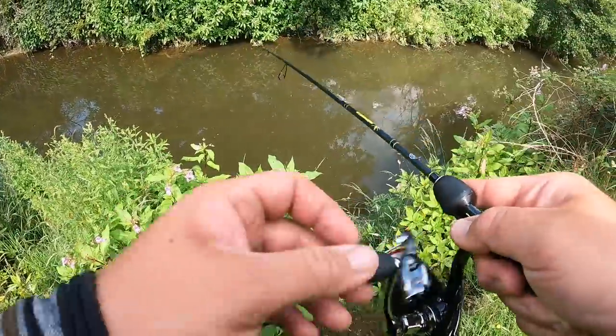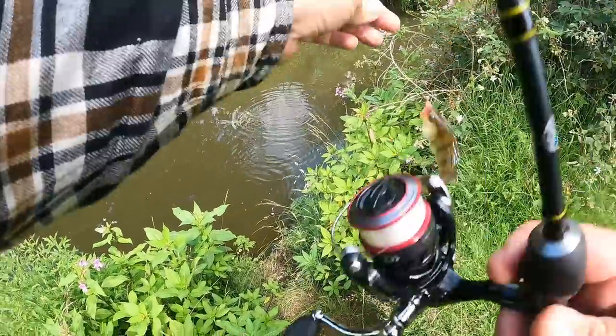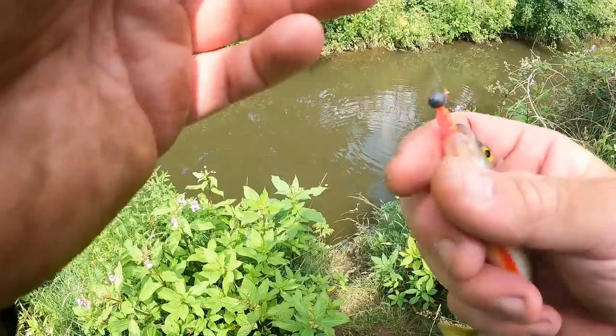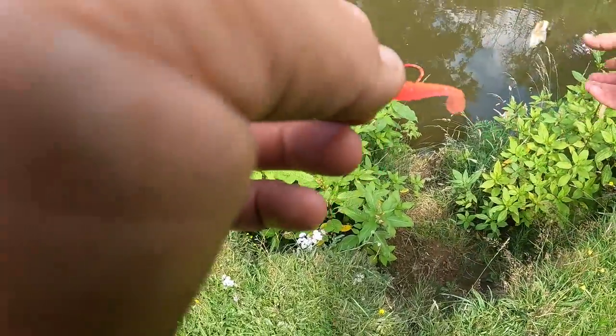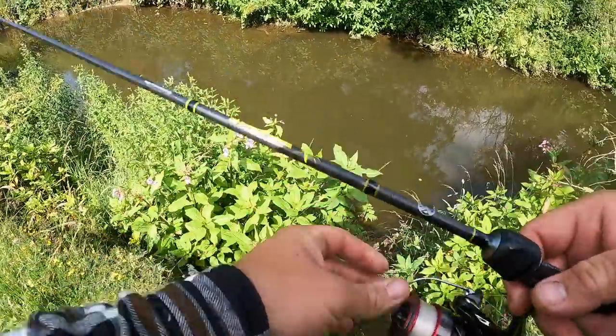There's a fish. Yes. What we got? Another perch. Same spot as that last one. Do another cast.